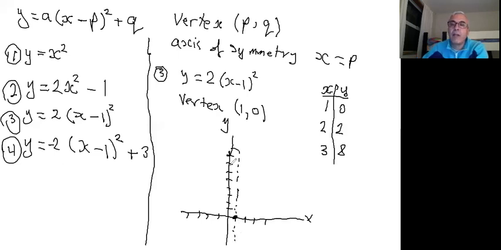Now you plot the next 2 points, which is 2 and 2. So 2 and 2 is right there. And then 3 and 8, which is right there. So now once you have these 3 points, you go to your points right here and reflect them across the axis of symmetry. So that's 1 away from the axis of symmetry, you go 1 away and you have your other point. And then this is 2 away, so you go 2 away and you have your next point. And therefore now, all you need to do is just go ahead and graph the parabola.